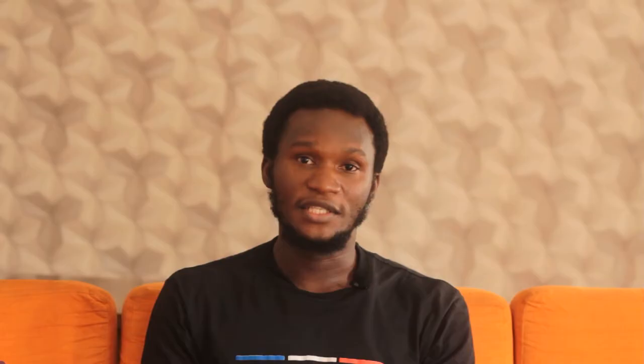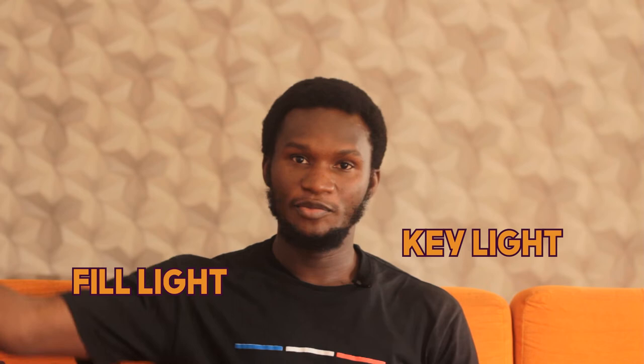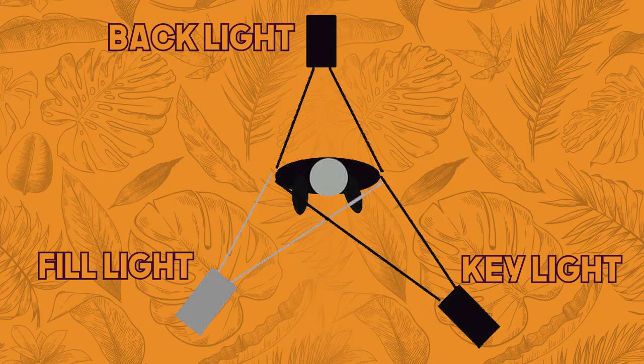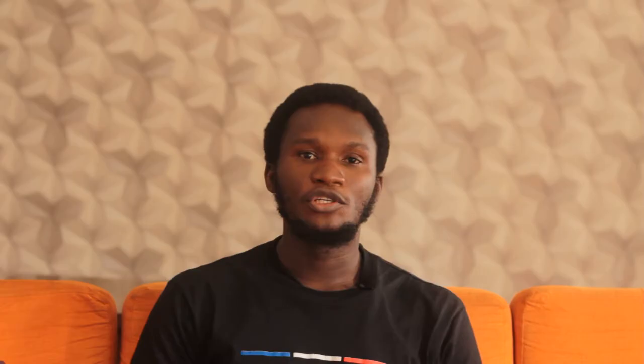Another thing to bear in mind is your lighting — lighting is key. Right now I'm shooting with my window on my left-hand side and nothing more. On the right-hand side is a bare white wall, and the light traveling from the window is bouncing off that wall, giving me fill light. The major things you need to bear in mind are your key light, your fill light, and your backlight. My key light is the window, my fill is the light bouncing off the wall, and my backlight is whatever color you see behind me. Those are the basic structures of lighting — and knowing this rule, you can actually break it.